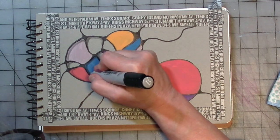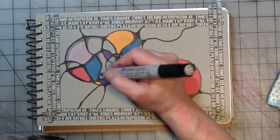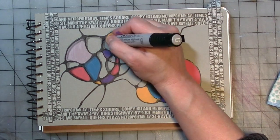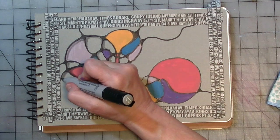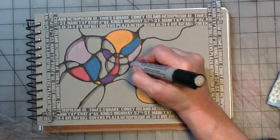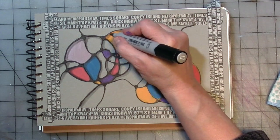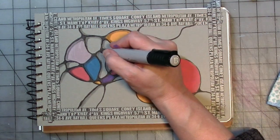You might find on the painted sections that you have to add a couple layers of the pit pen because it's going to take the pen in a slightly different way than the raw paper will if you're doing this like I am. It just gives it kind of an added extra dimension. And because this is a brush tip, I can go lightly on the paper, press down harder to get a thicker line. I can be intentionally uneven about it to make it more interesting. And again, it just gives it some depth.